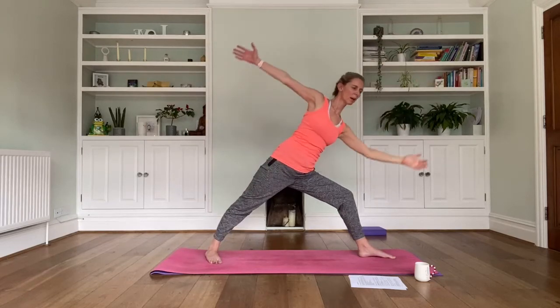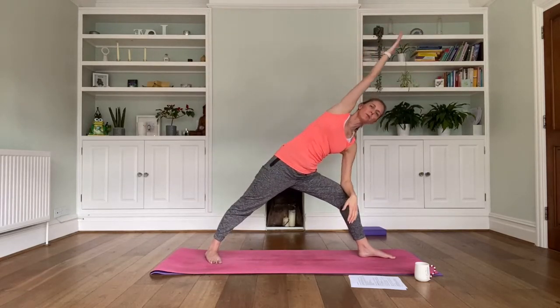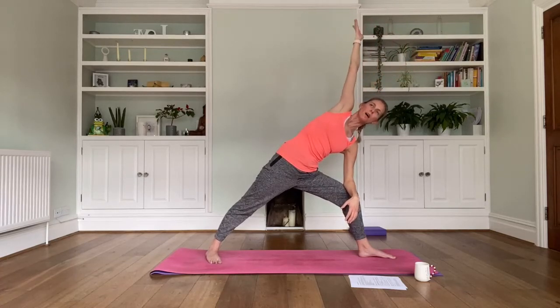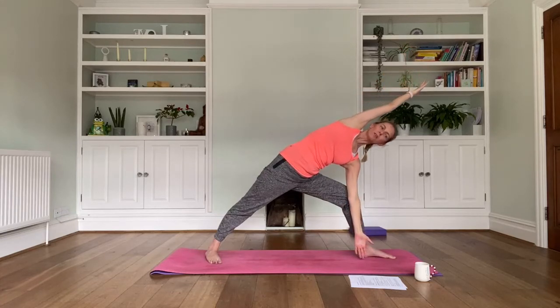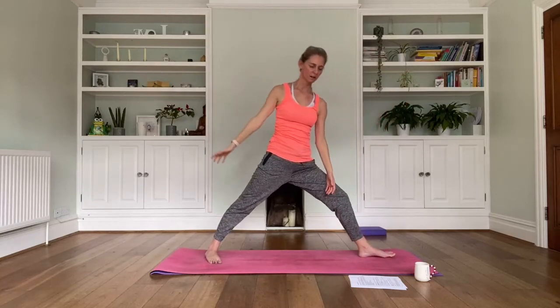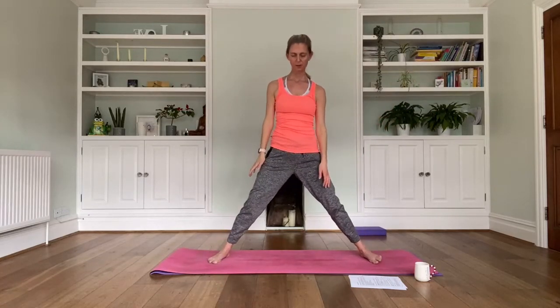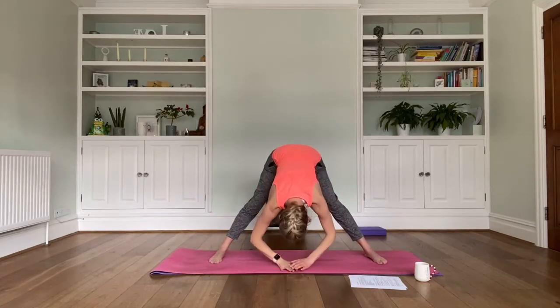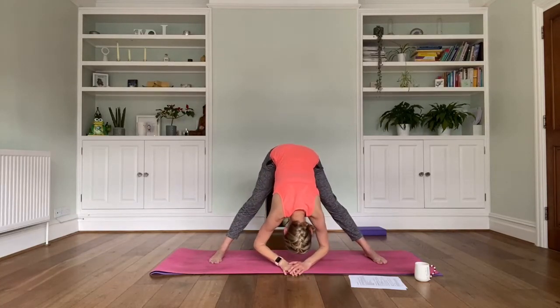Coming forward now, right arm to the right thigh, sweep the left arm over. So you can just have this left arm pointing up if you wish. If you want to work a bit harder, take the right fingers to the floor. Coming back up. Turning the toes the same way as the knees and release forward. Keep the knees soft. So wide leg forward bend.